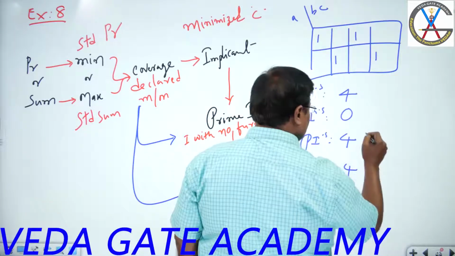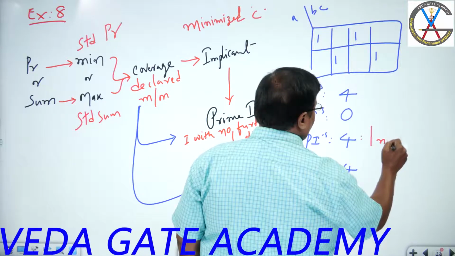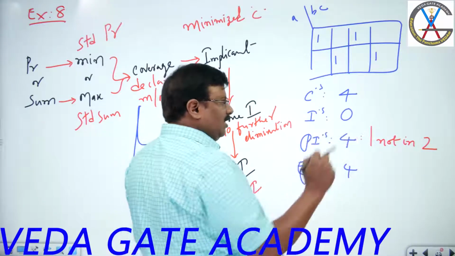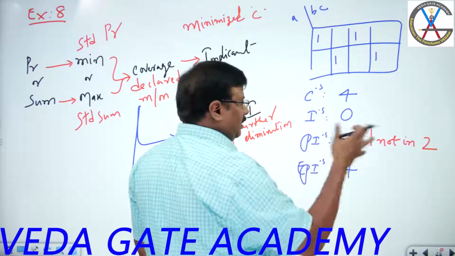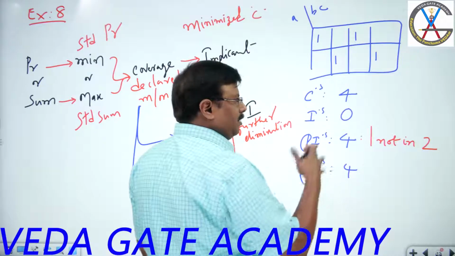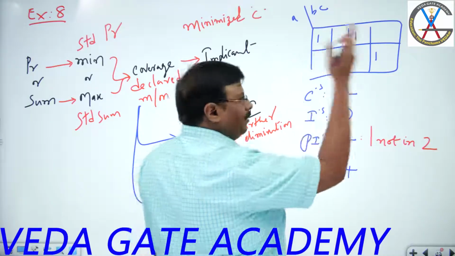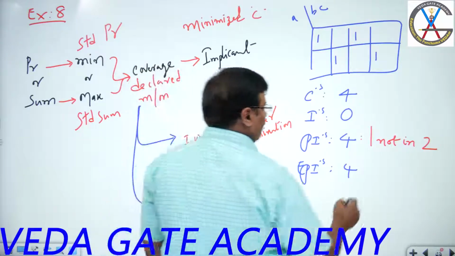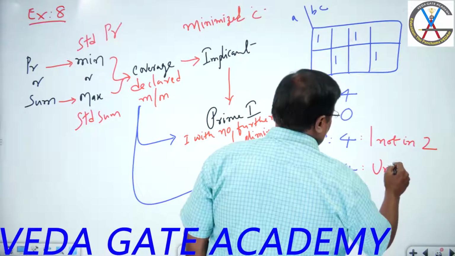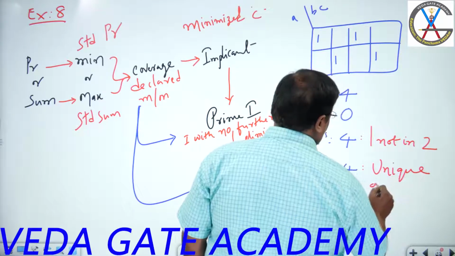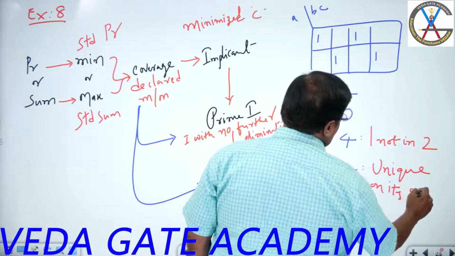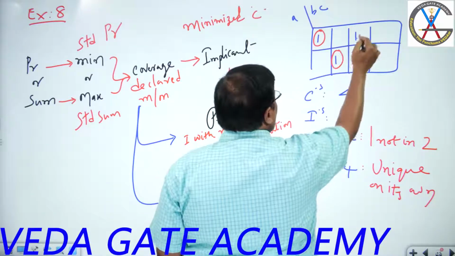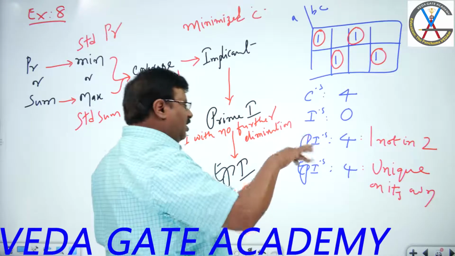The link here is how they became primes. The statement is, it is only 1 square, but not in 2. As we told you, 2 not in 4, 4 not in 8, 8 not in 16. Pair but not quad, quad but not octet, octet but not hex, like that. A single square but not in 2 is also a prime implicant. Similarly, essential prime implicant is unique on its own. The most important topic is this. Everyone is unique on its own. You cannot minimize it. You have to essentially write it down.